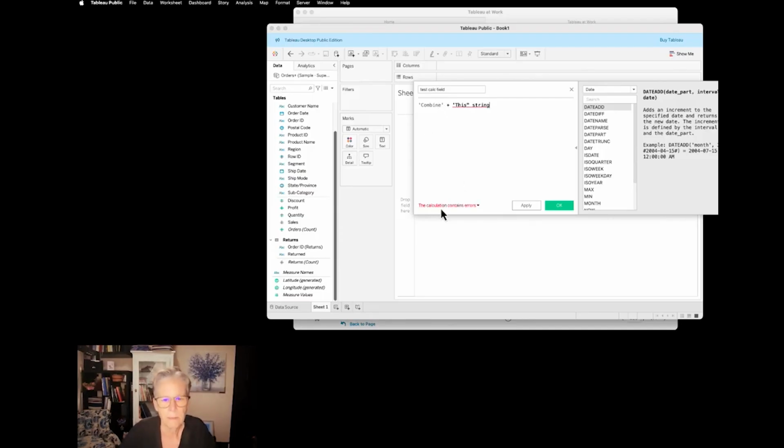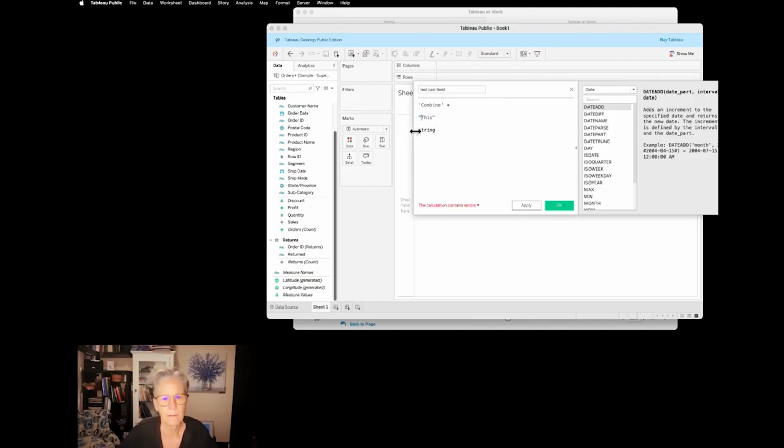And you'll notice in the bottom left in red, it says the calculation contains an error. It doesn't really care if you have it on a couple lines, so I'm going to spread it out just to make this an easier example. So you'll notice that within the body of the calculation, it did give me a warning message, and it also has a little red squiggly line underneath where there's a problem. So normally when I'm combining strings, you need to put them inside of quotes, and it can be single quotes or double quotes, but you can't mix a double quote and a single quote. So that's why I'm getting an error on that line around the word this.